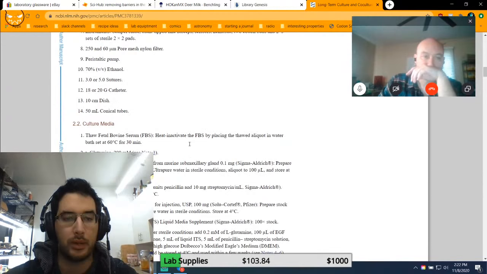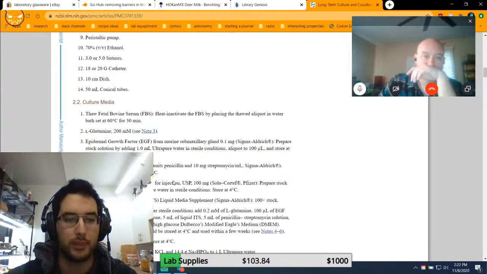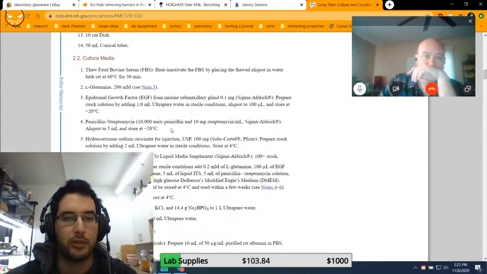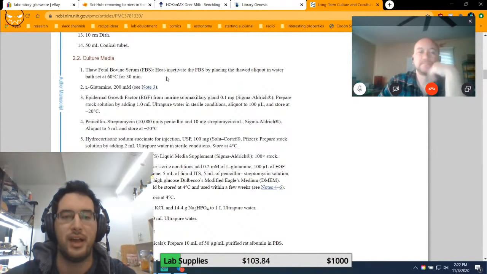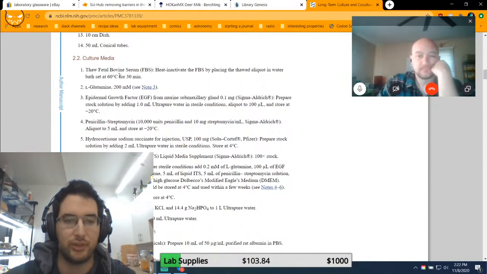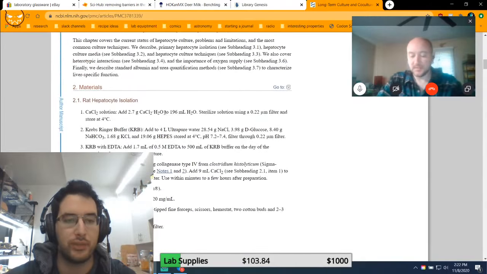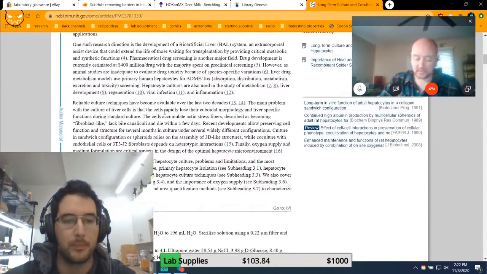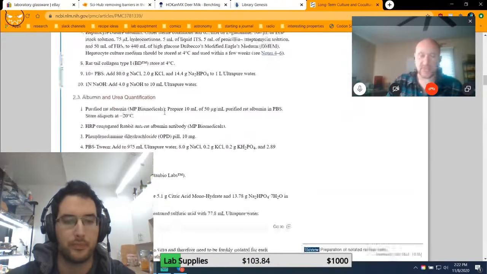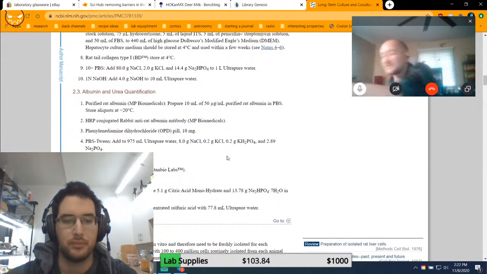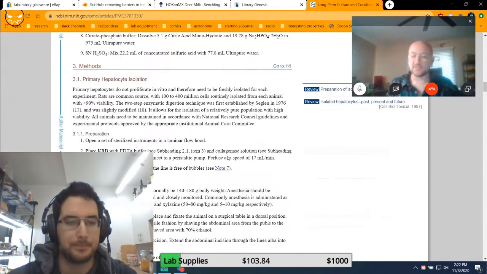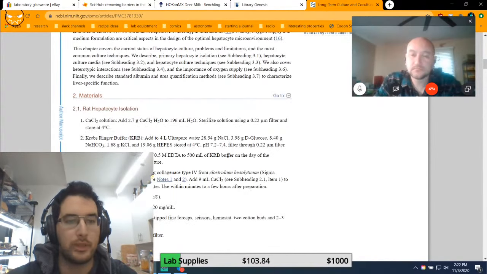The nice thing is this comes with a protocol, right? Which goes something along the lines of, thaw fetal bovine serum. And it gives you a list of the stuff that you need too. Right, and this gets you into the I am building a giant shopping list. Yep. Exactly. They've got the short version of the methods here.